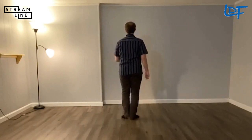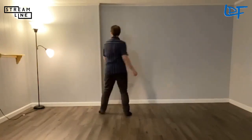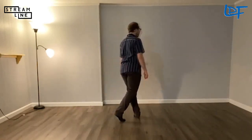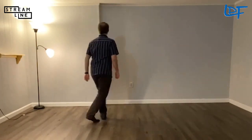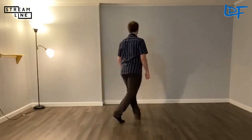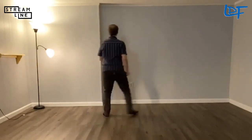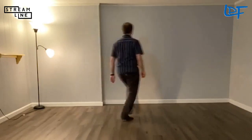Going to our left, we have one, two, and three, four, and five, behind six, 7 and 8. One more time. Going to our left, we have 1, 2, and 3, 4, and 5 behind 6, 7, and 8. Ready? And we have 1, 2, and 3, 4, and 5 behind 6, weave 7 and 8.